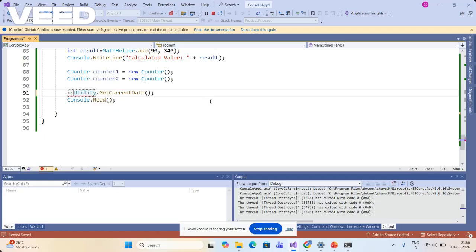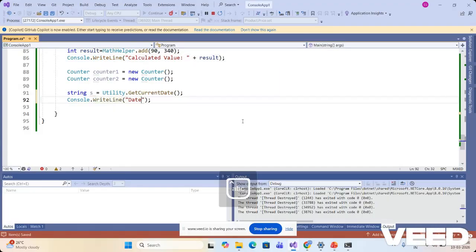Let's make print as console dot write line, date time.